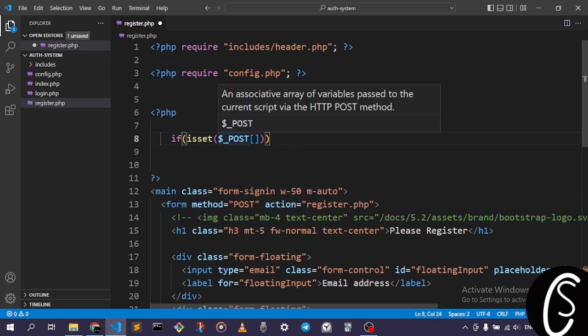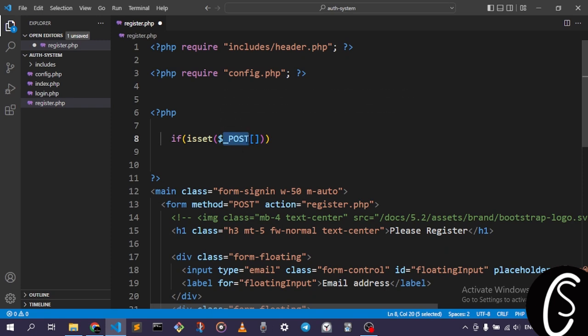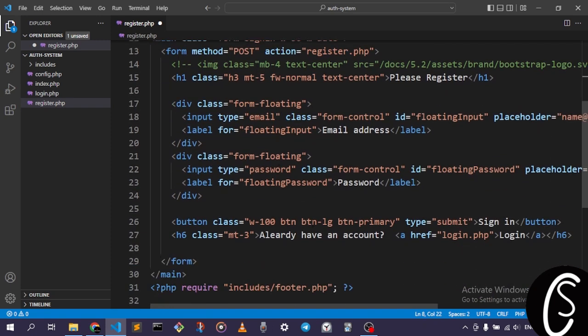So we want to check if it's set in POST, coming from the button down here, and we need to set a name for this one, and the name is going to be submit.